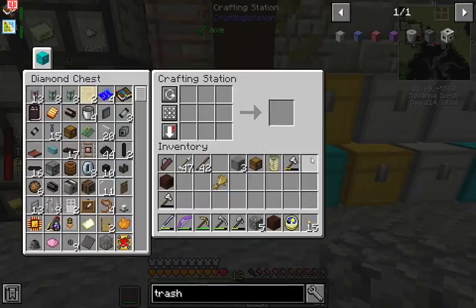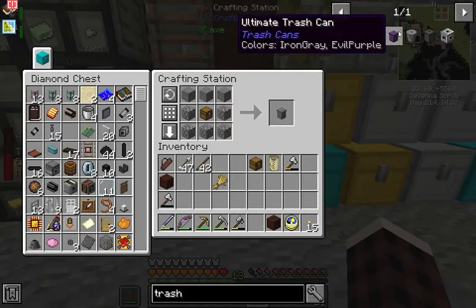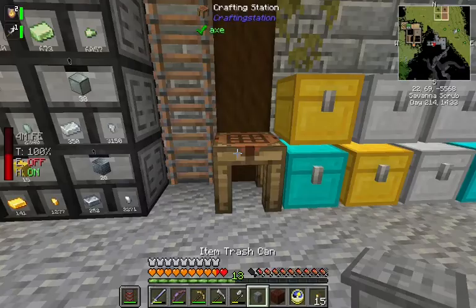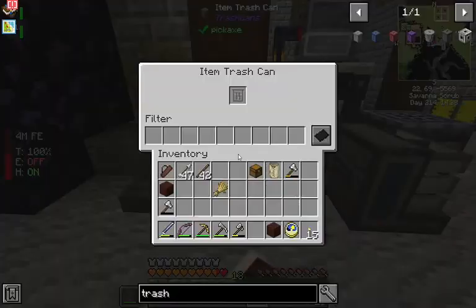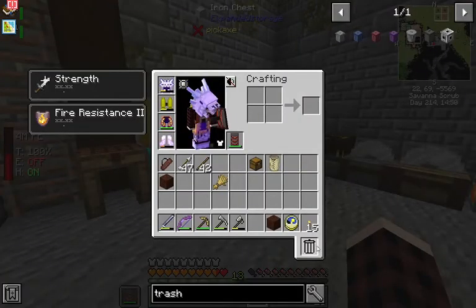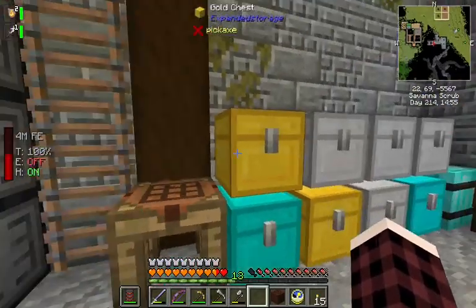And these things are really cool. There's a liquid version, an energy version, the ultimate trash can. Put them all together if you want to. And you can do blacklist, whitelist, hook it up to automation, but what we're here for is just to click some stuff into it. Now we could use the trash slot, but I like the look of a few trash cans around the place.